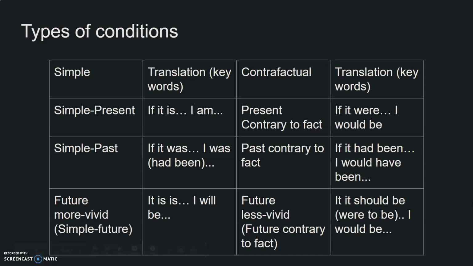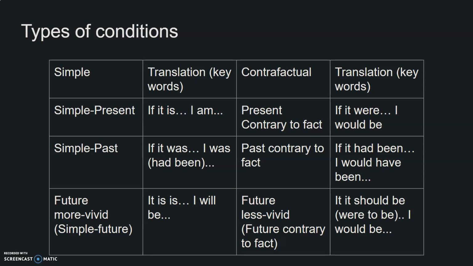And why do we have these weird names for future conditions? Because future actions already indicate some degree of hypothetical action that we don't know. And so instead of just presenting these as contrary to fact or factual, we have to admit they're hypotheticals. So grammar people made up these terms: future more vivid, more likely to happen; future less vivid, less likely to happen, because the future, who knows what will happen. So just get used to the terminology. If you put simple future or future contrary to fact, everyone will know what you're talking about. Someone will just say, well, we tend to call that this.